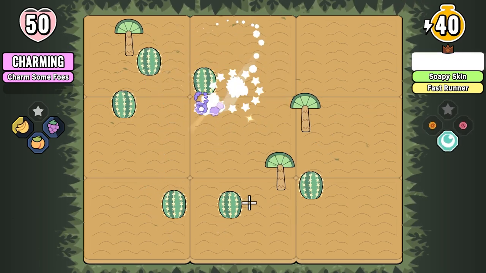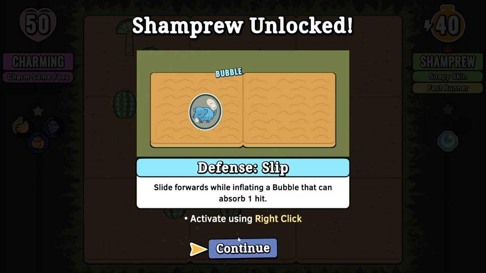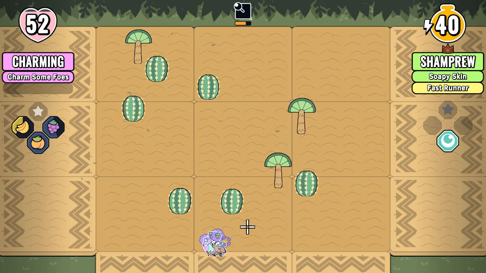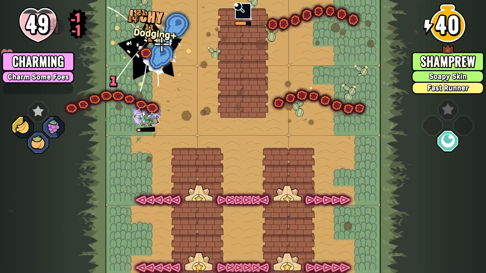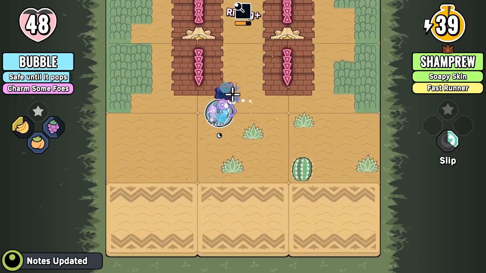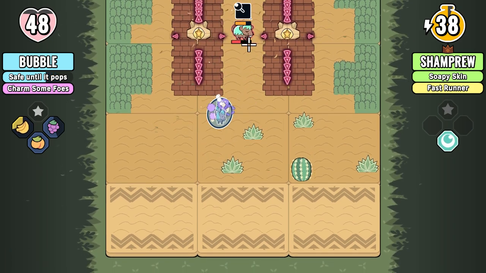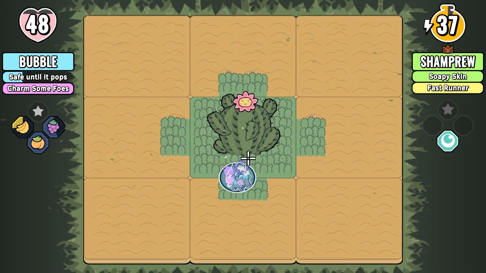Luckily, the cactuses don't actually do damage to me. So we now have this thing. Shampoo. Slide forward, inflating a bubble that can absorb a hit. Just one, though, which is... I don't know. Ooh. Is that the squirrel, or is that something new? Not sure. Okay. And no, that one doesn't have stats for me. There was probably a plant I missed.